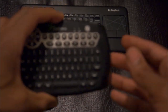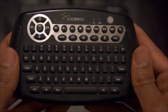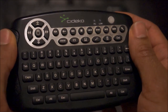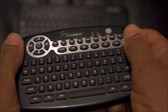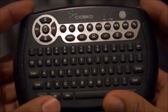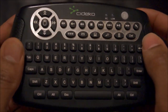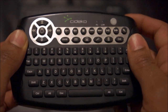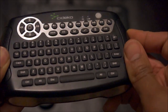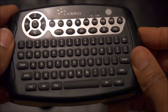Now this is the Sodeco Air keyboard, and it absolutely comes in first place for me because it's so cool and innovative. The way that you control the mouse pointer is to actually move it around in your hands — it has gyroscope sensors built in. So if you just move it up and down, left and right, you can move the mouse around. It does take some getting used to, and I would say it takes two or three days before you can actually master this device, because it gets a little cumbersome when you're moving around trying to get it into the right spot. But in a few days you will be a master.